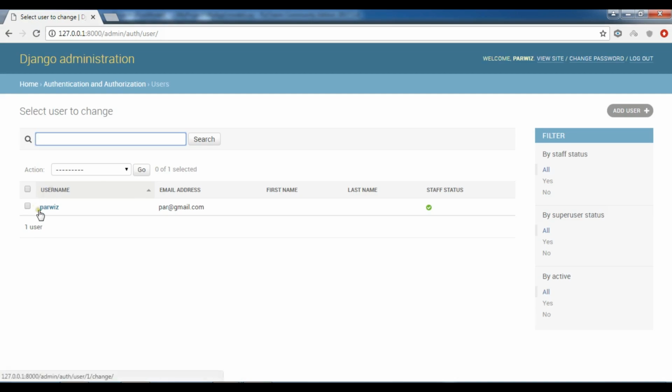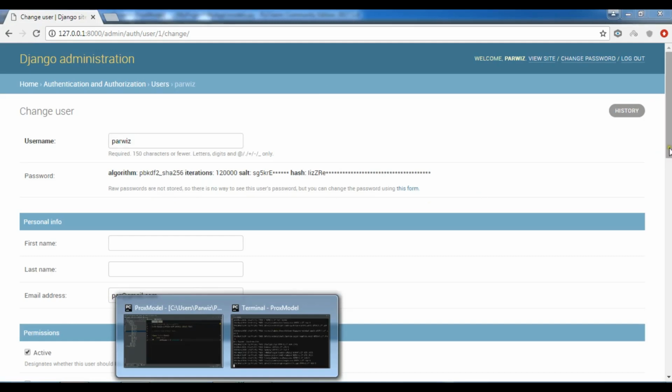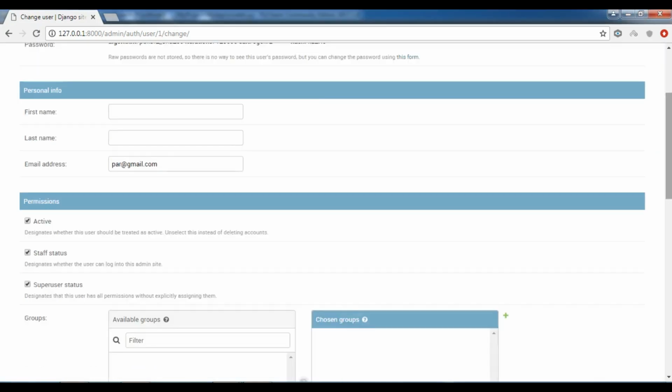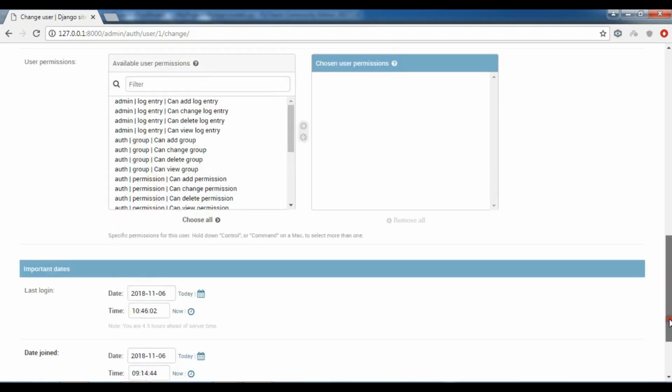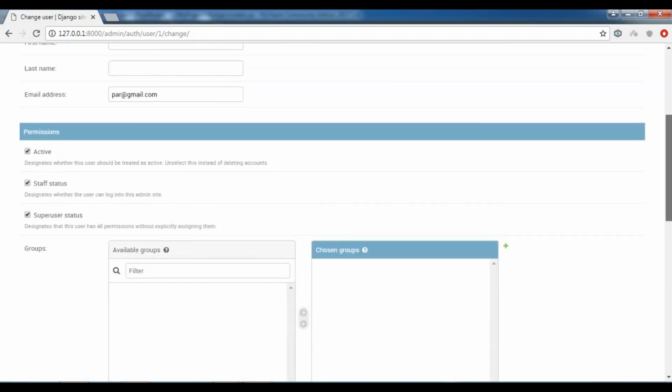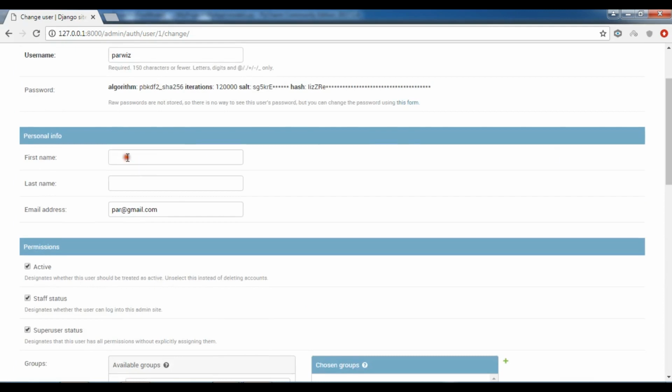Okay, now you can see I have a user by the name of my super user. I can open this, and this is the information of my super user. Let me add a first name also. Okay, just right now I'm leaving it blank.